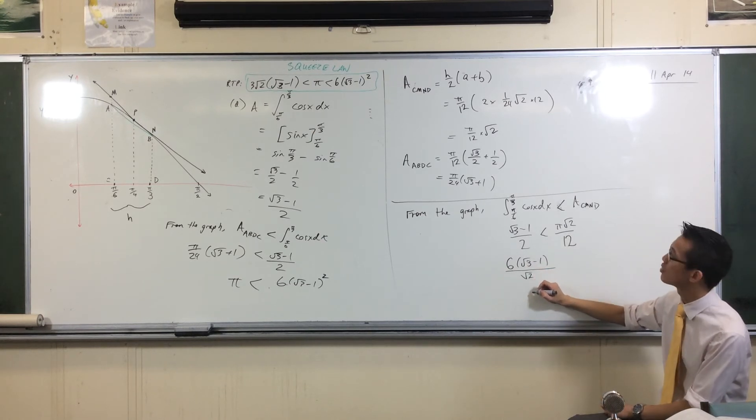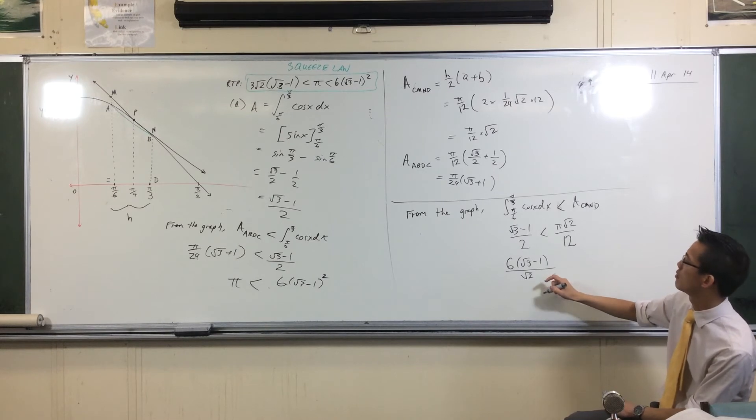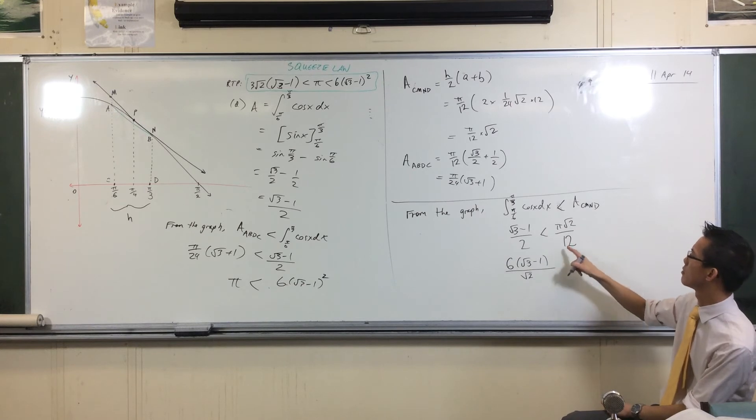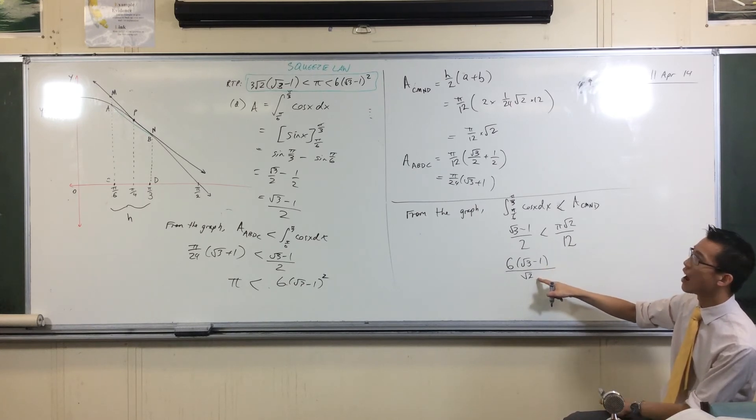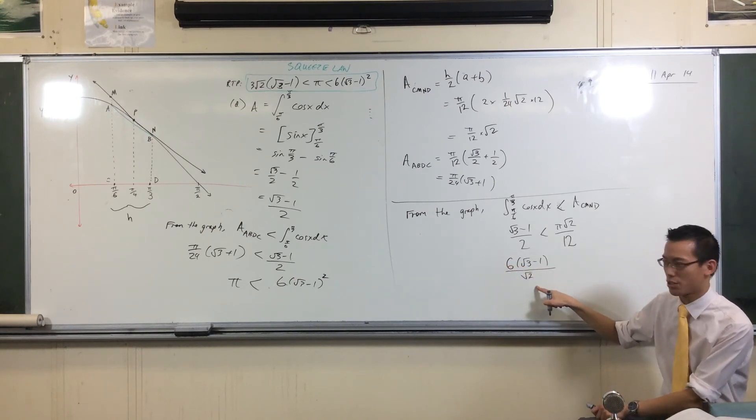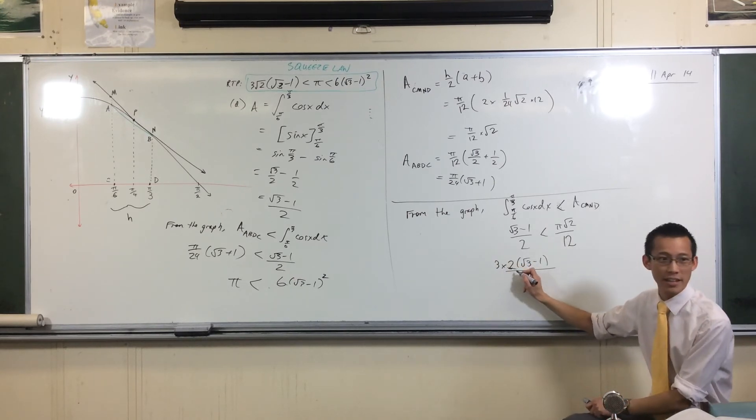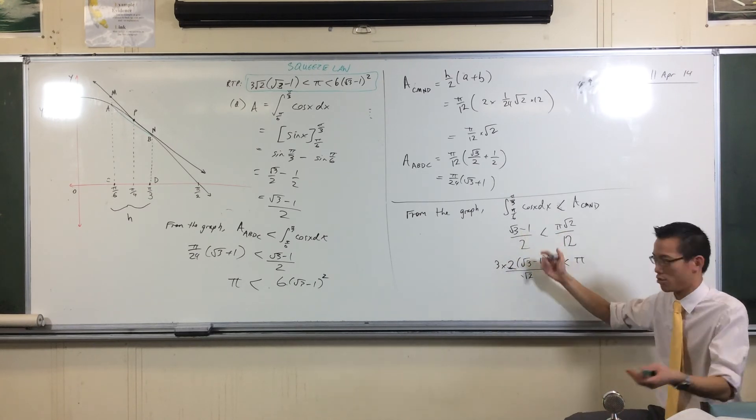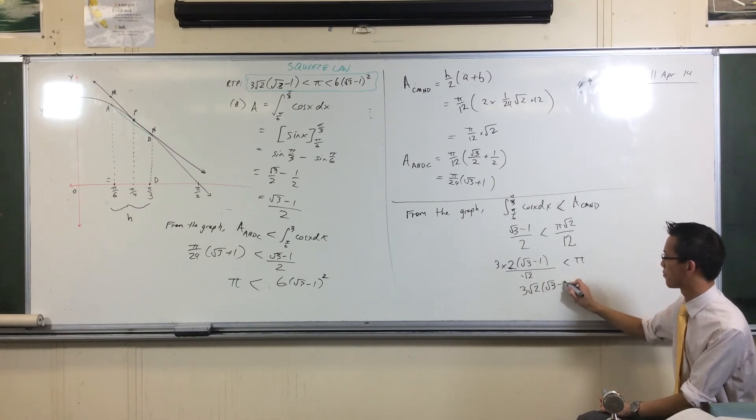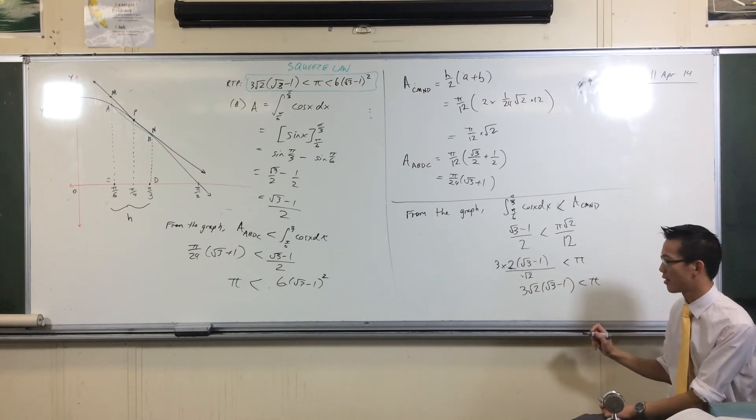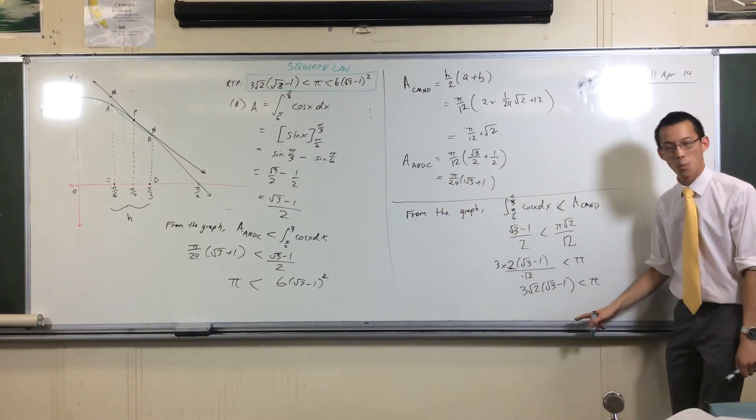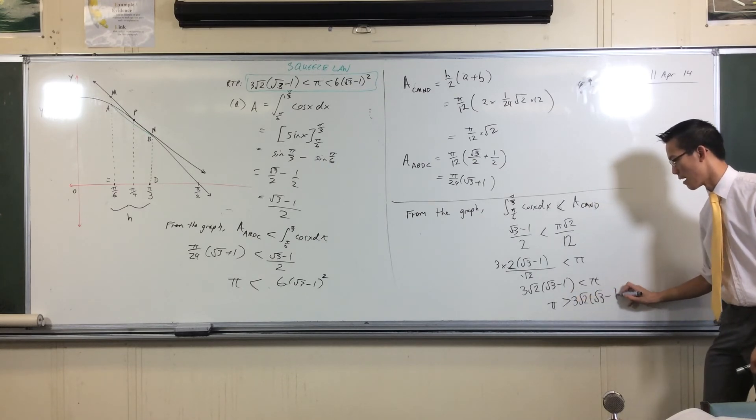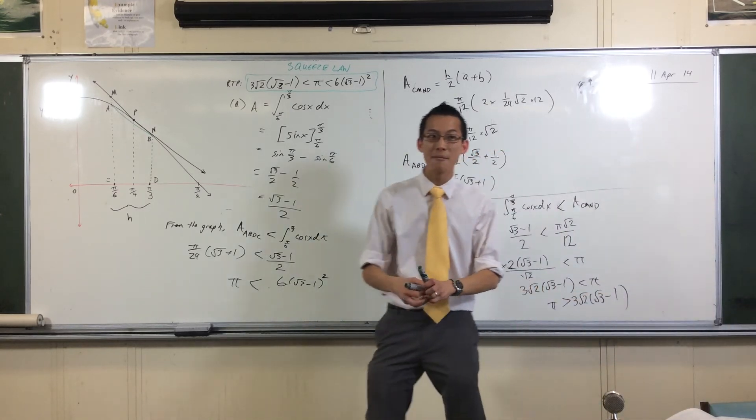But again, I should rationalize, shouldn't I? Did I get it right? No, wait, something's wrong? No, hold on. Did I lose a 2? What happened? It should be right. Oh, I just have an, that's right, of course. 6 divided by √2, this is 3 times 2, isn't it? So 2 divided by √2, sorry, there's the π over there. 2 divided by √2 is just √2, 3√2 is less than π. So maybe if I wrote it round the other way, it would be helpful. π is bigger than 3√2(√3 - 1). So now I have my squeeze law situation. π, whatever it is, gotta be below this, gotta be above this.